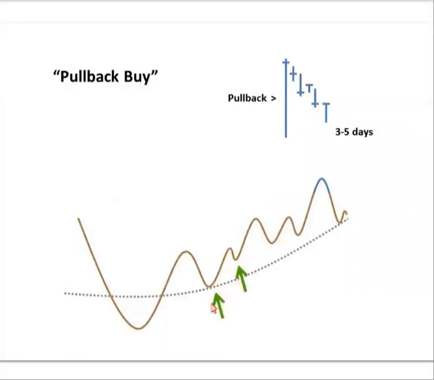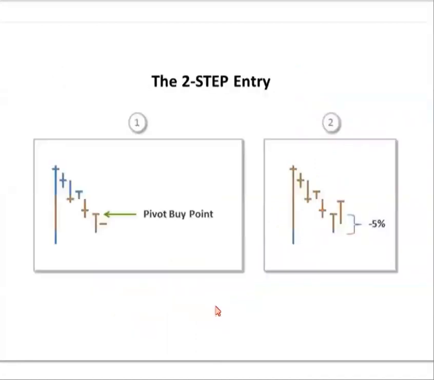So when you use this pullback buy on the right side, generally what you're going to be looking for is a few days of pullback to sometimes as much as a week or two. Usually they're 3 to 5 days. They might be 6 days, could be 8 days. What normally happens is you'll get the pullback for 3, 4, 5 days, and then sometimes you'll even spend a few days going tight around the bottom here, and you'll form a pivot. I'll show you some examples of that in just a second.